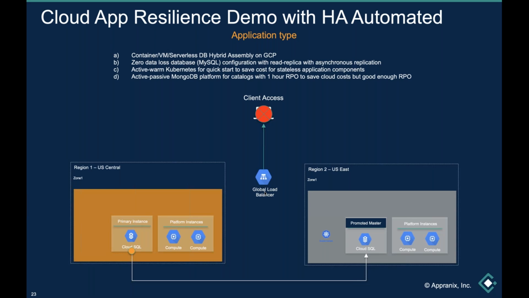And the primary instance is gone now from the central region. And MongoDB will be brought up automatically, depending on the RPO that you have chosen. So for MongoDB, we have chosen a 1 hour RPO. For Cloud SQL, it's 0 data loss, 0 RPO. And then the issue is how do you bring back your application really, really quickly, which means that the entire RTO failover is very, very crucial.